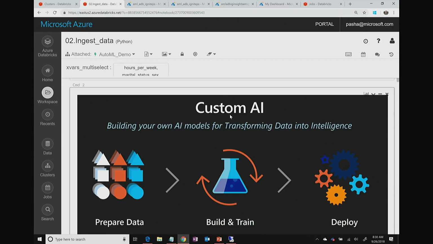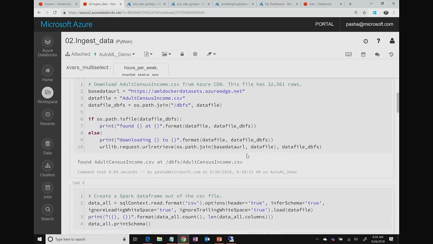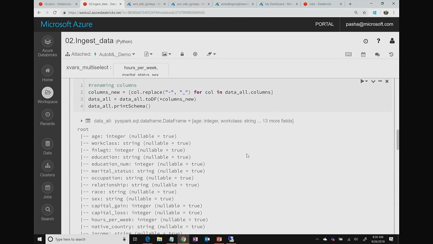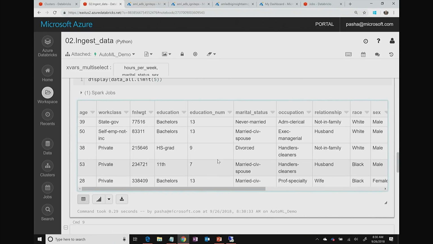I already brought the data, and then you can look at what the data is, and I have split the data into a training set and a test set. When you are doing machine learning, you need to have two different types of data sets. One is training, which you are going to use to train your model. The second is the test data, where once you have the model trained, you are going to test how good or bad the model is, so you can iterate.